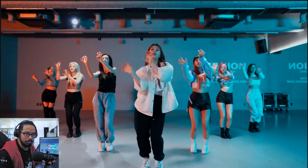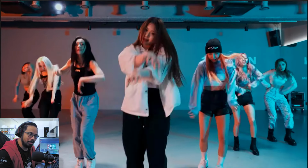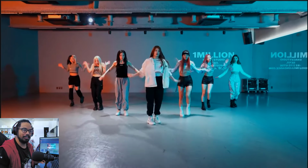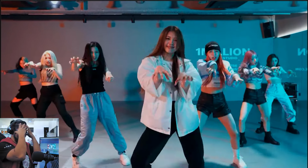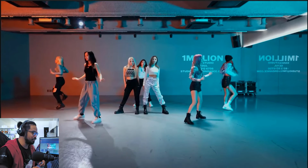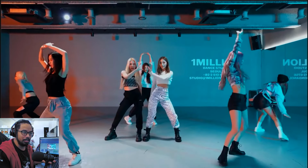Oh my god, so simple. Switch with a hip sway. So good. I actually would love to learn this choreography. It's so goddamn good. Maybe not the whole thing, but yeah.